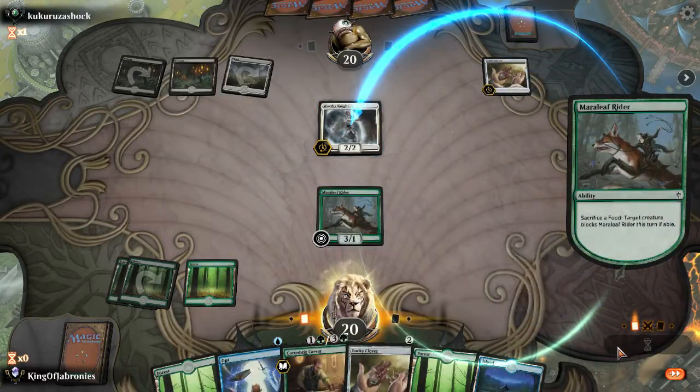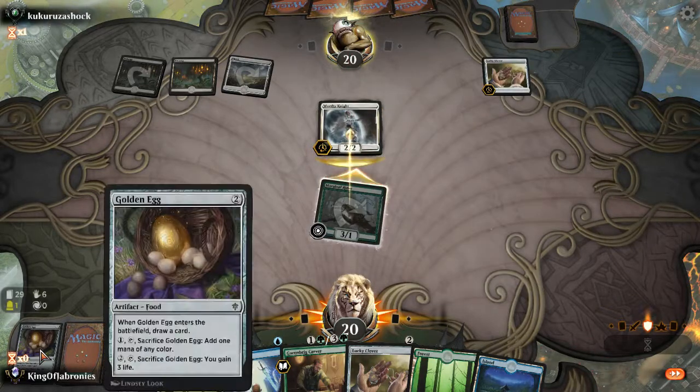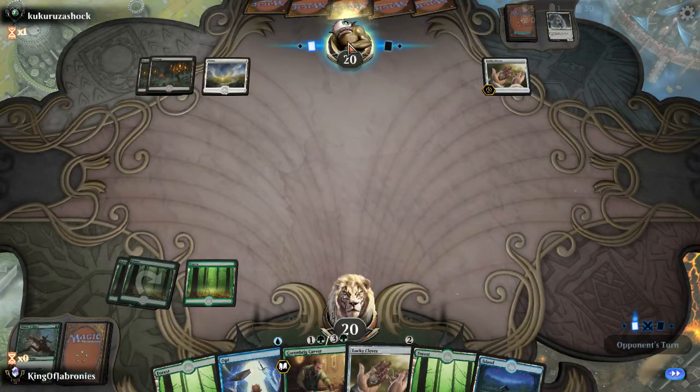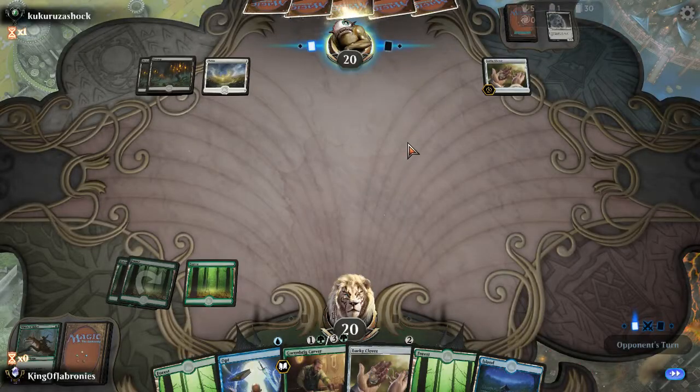Force some trade. And it's nice that the Golden Egg replaces itself, because I don't really want to trade into any 1/1s that he has. I could just attack for 3, but I think it's worth just getting rid of this Worthy Knight ASAP. I think it's a pretty busted card if you can totally get off.